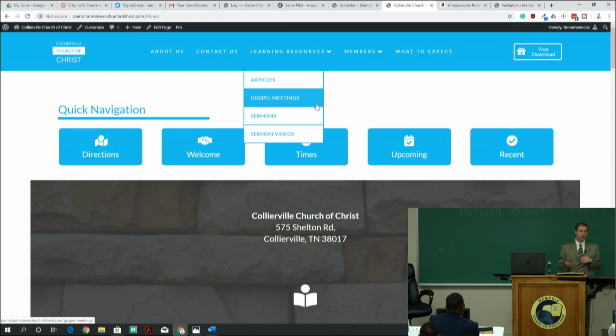Why would I prioritize the visitors over the members? Members are going to be more patient. Visitors want quick information. Members are going to be more patient. They're also more than likely going to get the information in an email during the week and never go to the website if you send out an email to the congregation. The other thing is they may already know where to go.